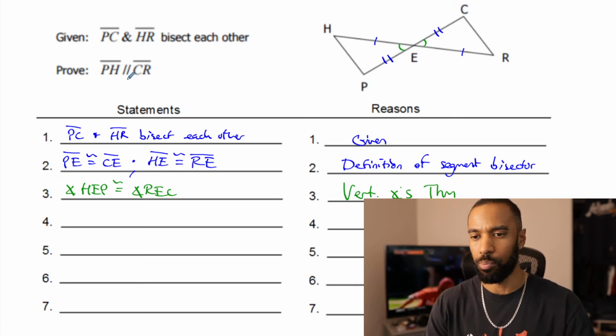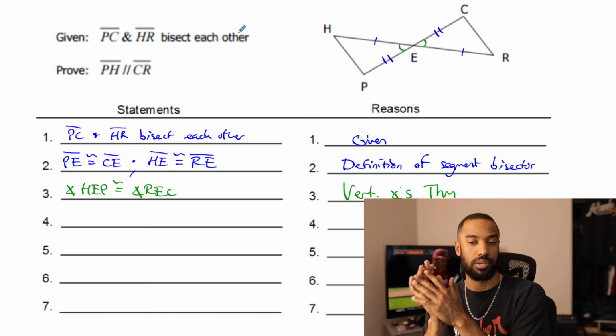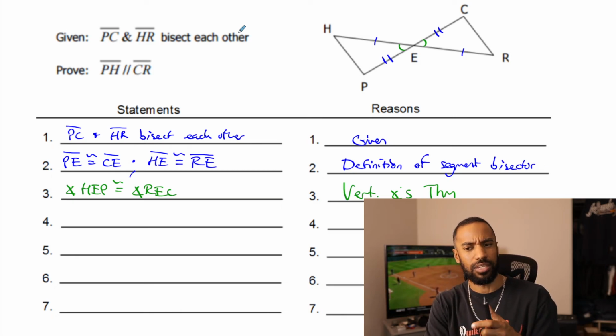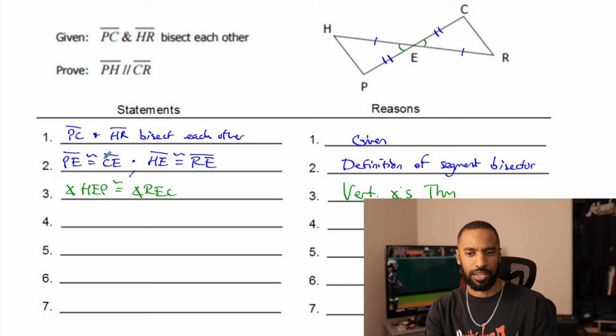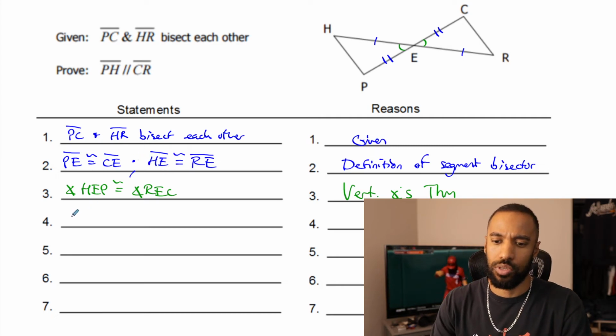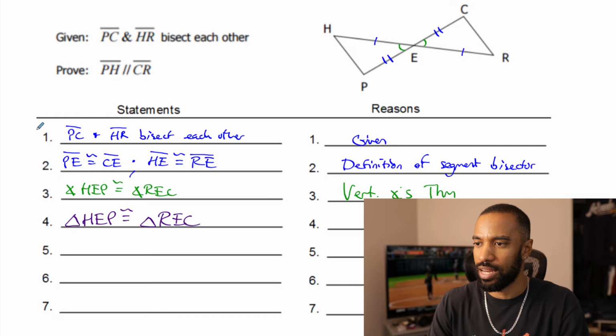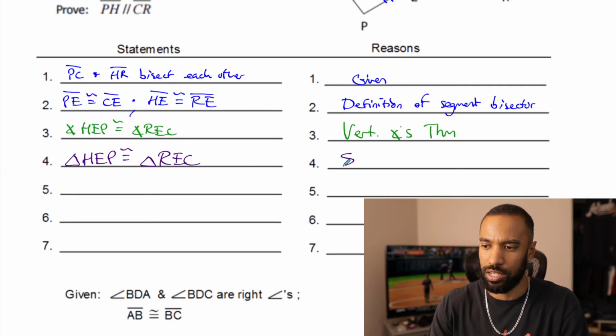Once again, we're proving parts to be congruent, but something else. I'm going to get into that. But I guess I only need 6 steps now that I've converged these into one. I'm going to do the triangle congruence statement here, HEP, and I think these parts already corresponded. So HEP and REC. This is a side angle side case right here, side angle side congruence.